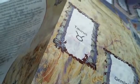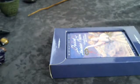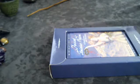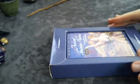dates for them, a little information about them, and then it gives you a spread, a circular spread. As I say, you're not going to be able to see all of it in here, but a circular spread. So you can lay that out and do that if you want. It's a nice little add-on that I probably will never use, but I might take a look at it and do it sometime. It is the beginning of the year, so that could be a fun annual thing to do.